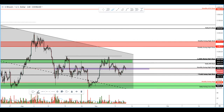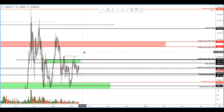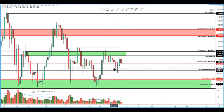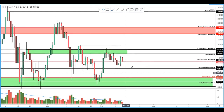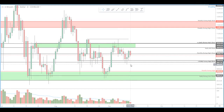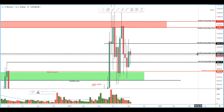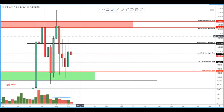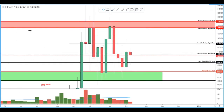And since it's such a massive pattern, I would really want to see a daily close above the neckline. I wouldn't really put much stock into a 60-minute or possibly even a 4-hour close above the neckline. So I really want to see a daily close above here, and that'll give us some nice confidence that we're going to push to new highs. That being said, if we get rejected here, say, for example, we get a weekly close below this monthly swing high at the aforementioned 10.3K, that most likely means that we're probably going to come back down here and retest lower lows because the bulls just don't have the buying power to push the price up any further.